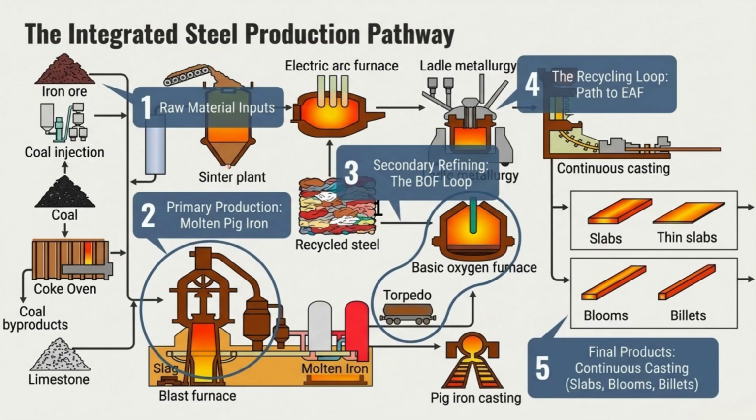In this section, we leave the small school workshop behind and travel to the world of massive industrial mining and giant furnaces. We are going to explore the life cycle of metal, starting from the extraction of raw ore, through the intense heat of the smelting process, and finally to the refining stages that give us the pure iron, steel, copper, and aluminium we rely on every day. Let's begin by looking at the very first step in this chain, the raw materials provided by the earth.